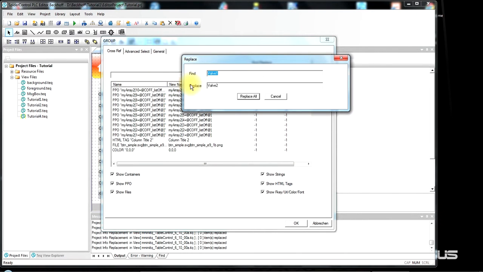So we will exchange the expression myArray2 bracket by something which could exist on a Beckhoff PLC, PLC1, let's say, myArray2 bracket.